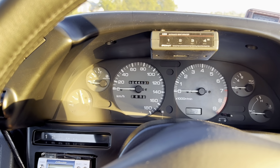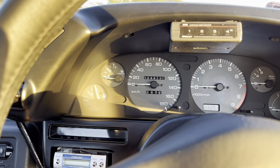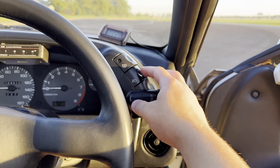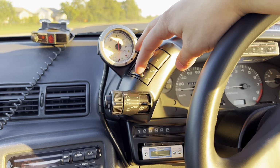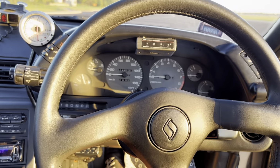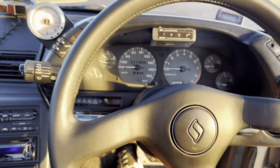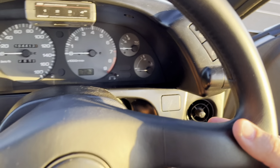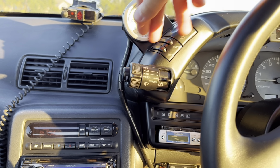Nothing too crazy. On the left-hand side here, we have the little boost gauge on the top right here, and then we also have the gas gauge down there. We also have the light switches up here, the fog lights, and the windscreen defrost. We have our hazards and our tuner radio controls. And what's really weird is with the Japanese car, the blinkers and the windshield wiper are flipped. On a left-hand drive car, the blinkers would be on the left and the windshield wipers would be on the right. But the blinkers are on the right on this car, and the windshield wipers don't even really have a little notch here. It's actually up on the cluster here.